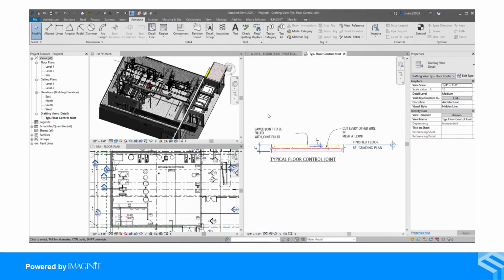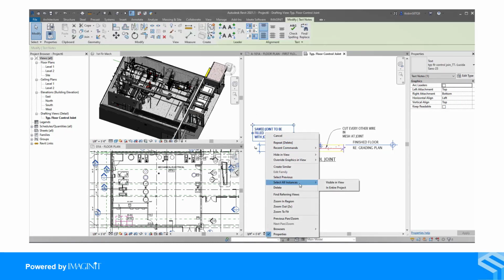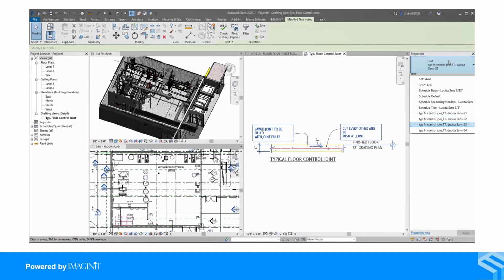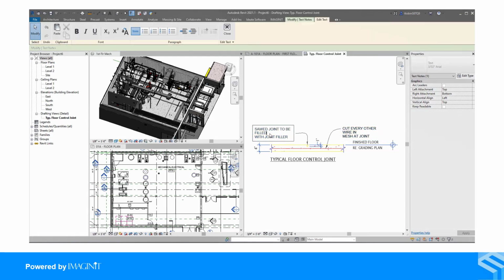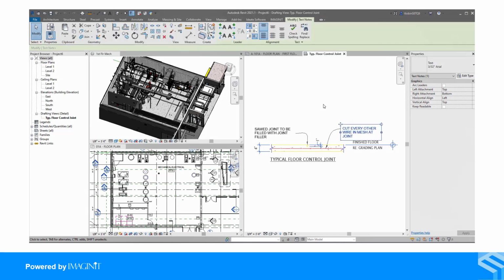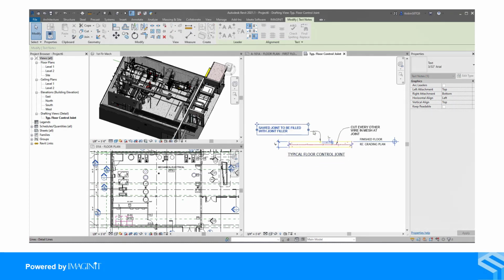Okay, now I have this inside the project. I wouldn't want this inside of my active project. So I'm going to go ahead and select this text, and I'm going to say select all instances. Now when we're doing this, sometimes we can use this tool, other times it won't let us. So I'm going to dial in my Revit font, my Revit text style. I may have to do a little adjustments here, and this had some hard returns in AutoCAD, so I'm just getting rid of those so that this will rubber band the way that I want it to rubber band, so I can make some adjustments here if I want to in how this is viewed.